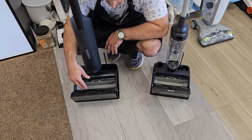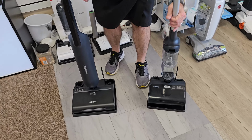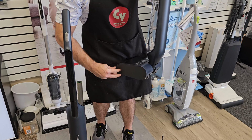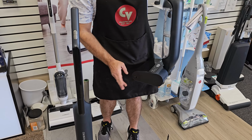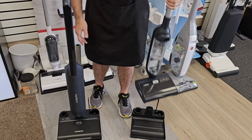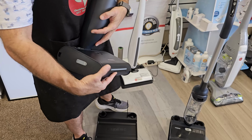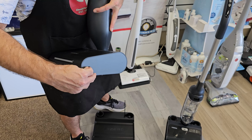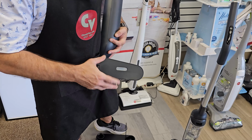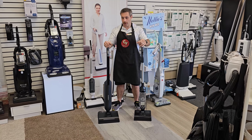As far as the maintenance goes, they have the same number of wheels on the bottom. They have the same system of a filter on the side, filter on the other side. Those need to be rinsed out. The access cover can be removed. Same thing on the other one: filter on the side, other filter screen on the other side, access cover easily removed. That was a quick overview between the two, a little quick comparison.